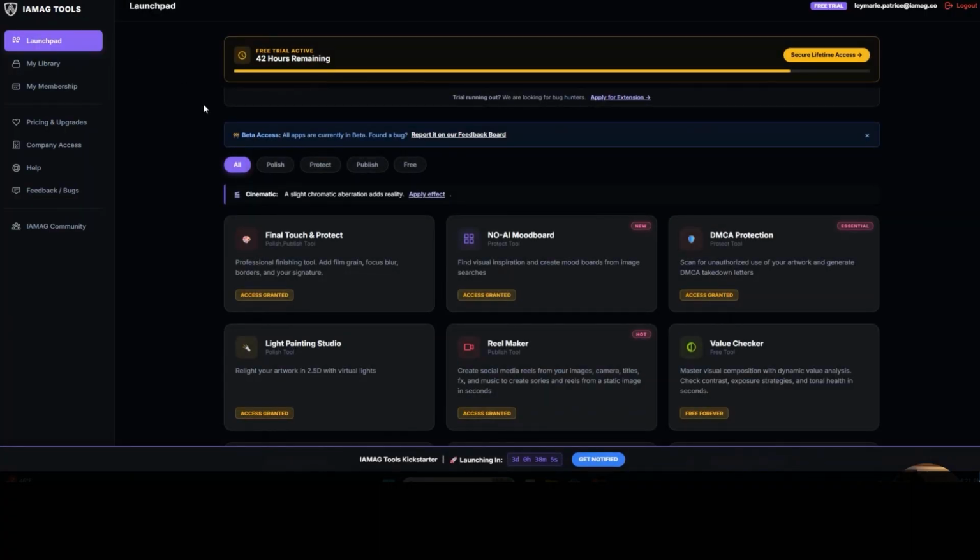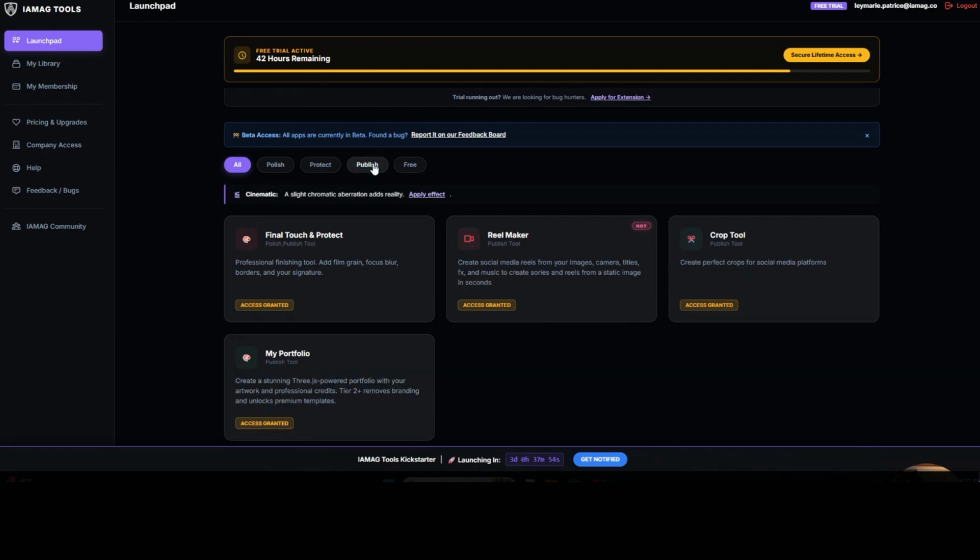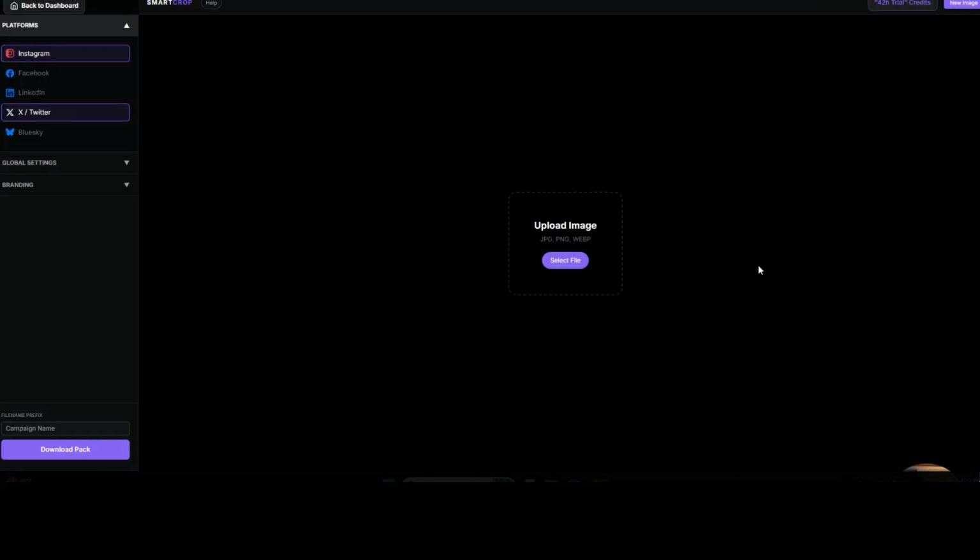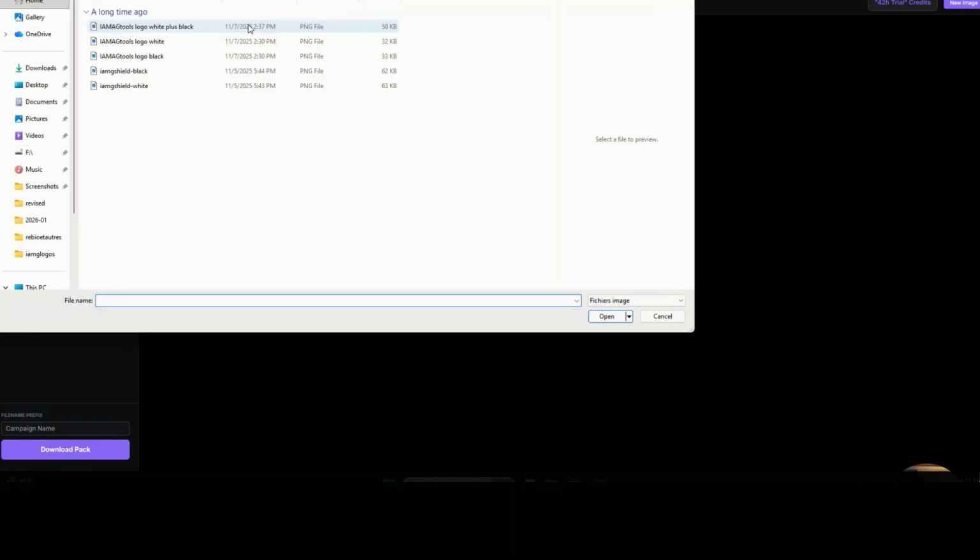So if you don't want to go through the final touch and you want to just crop and have all this format ready for you, that's why we have this publish category, and you will find this crop tool. So this is this crop tool that has been used when I had saved the image, and it can be used in a totally independent manner.